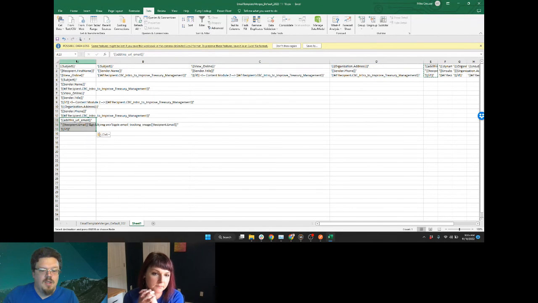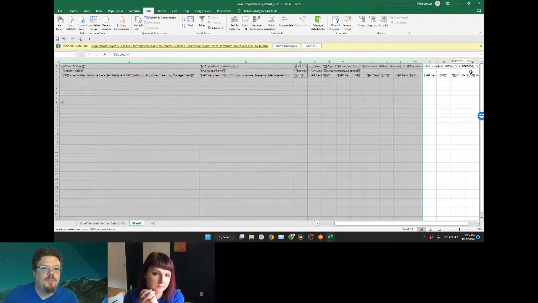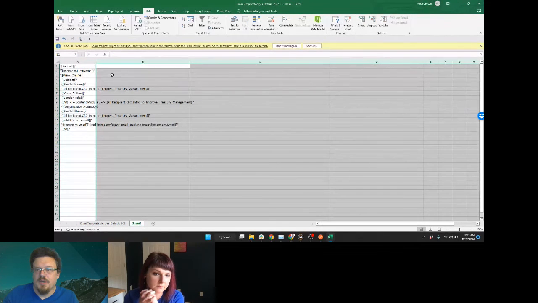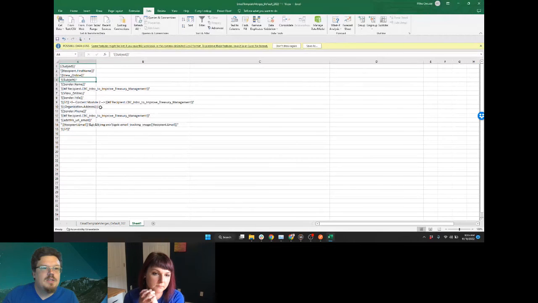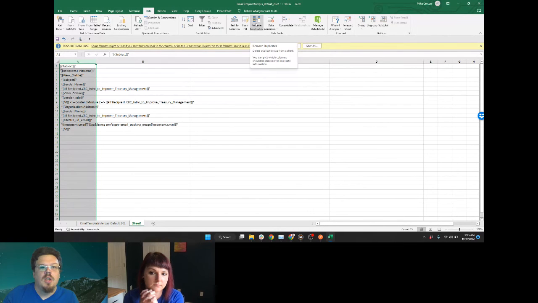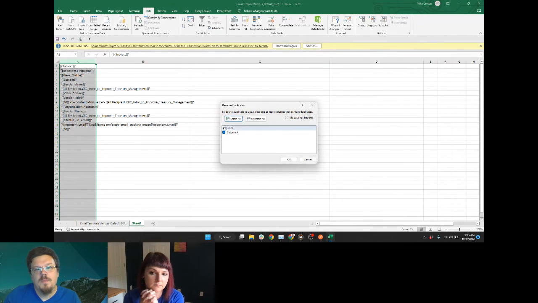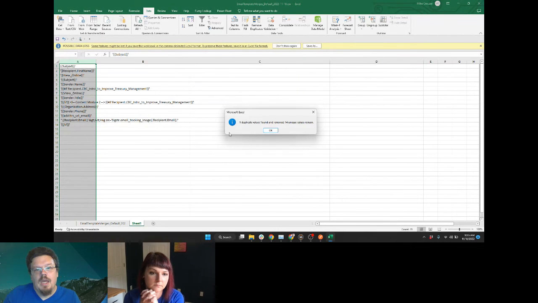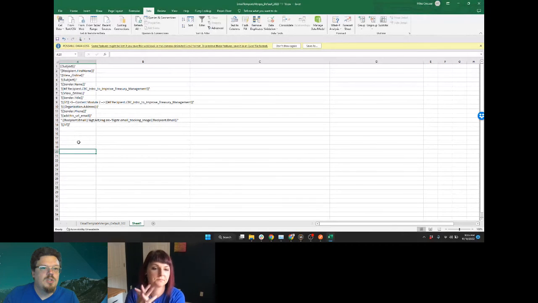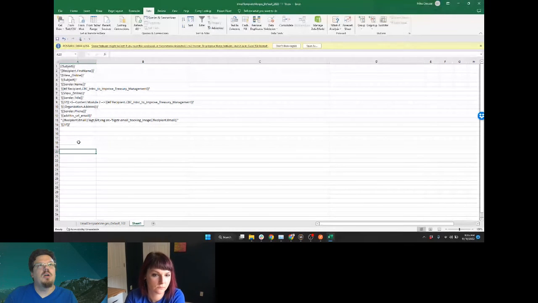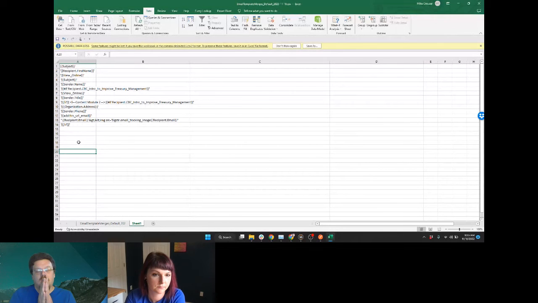We do this, get that all into one column, right? And then we can highlight that column. I'm going to just kind of get rid of this stuff so we don't see it. Highlight this column. Notice we got subject. So we got some duplications in here. And then we're going to do remove duplicates. And I'm just column A. I'm going to click OK. And we can see one duplicate was found and removed, and we have 14 uniques. So now this is that short list of just the merge fields that are used in the email templates.